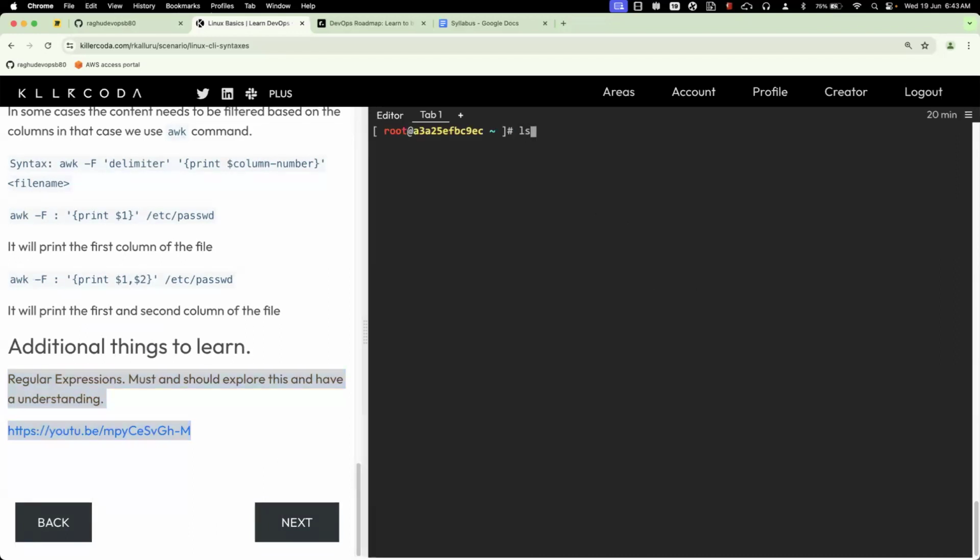There is an ls command. I wanted to get the files only ending with, let's say, .cfg. You can go and give ls *.cfg, and you will get only those particular files. What is a star? Star is called a regular expression. What are the regular expressions you have, and how they will help you do your job a bit better, is explained in that particular video. So spend some time, please take a look. It may not be immediately clear, as I mentioned.